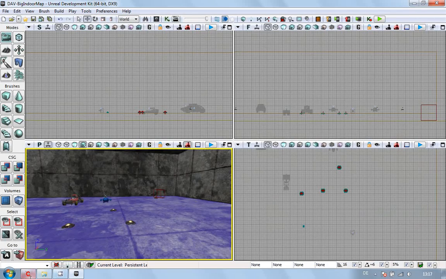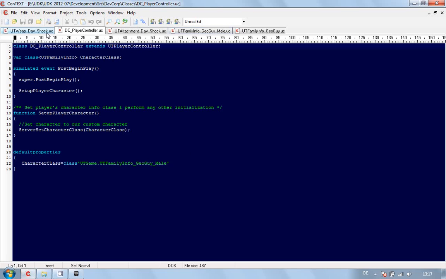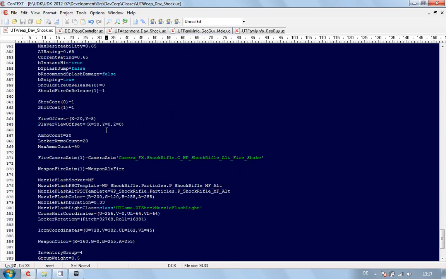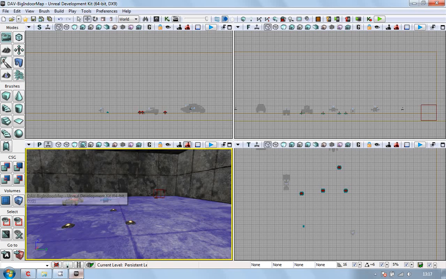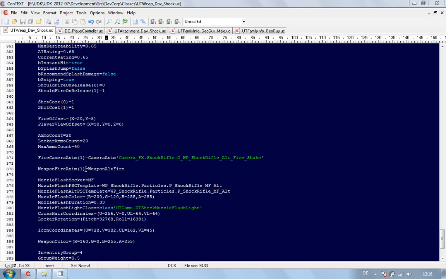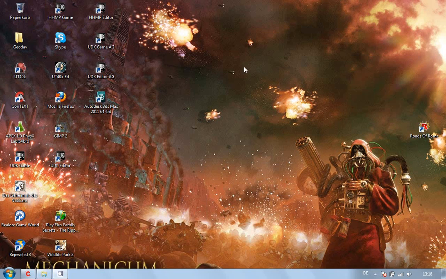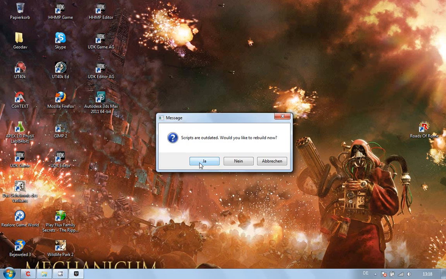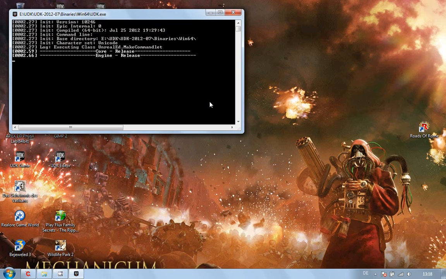Pretty much, it does work. Now, if I went back and changed the player view offset to go back even more, then you'd probably see it a bit better. Shall I do that? Very quickly. We're going to change that to 50. Obviously, this is not what you want, because you don't really want to see the inside of the shoulders. You just want to see the arms. So I'll just very quickly compile this.